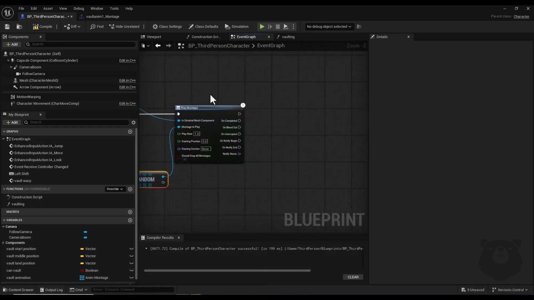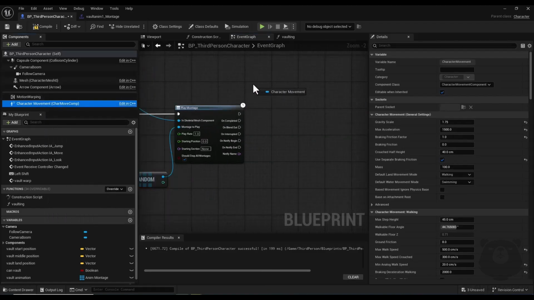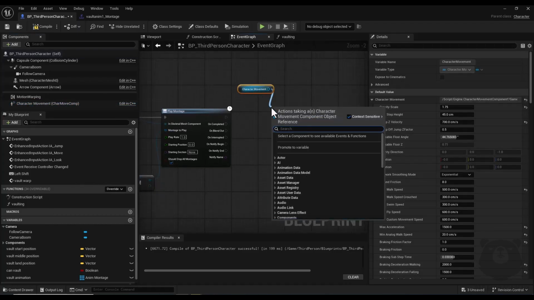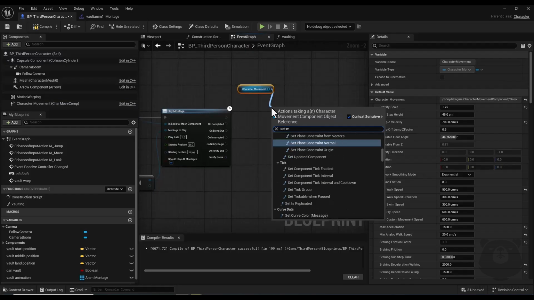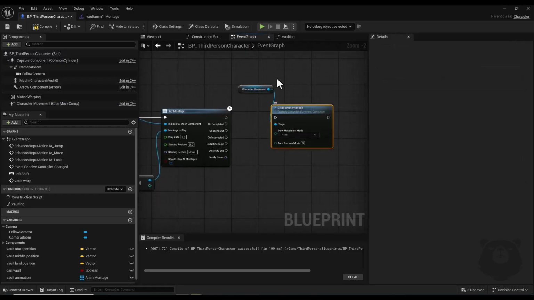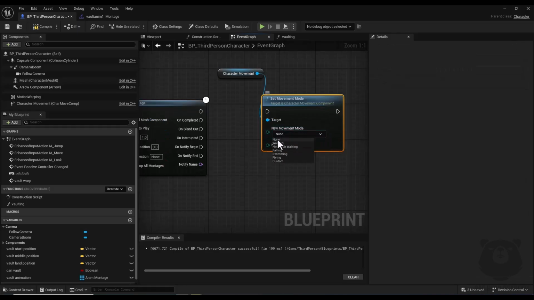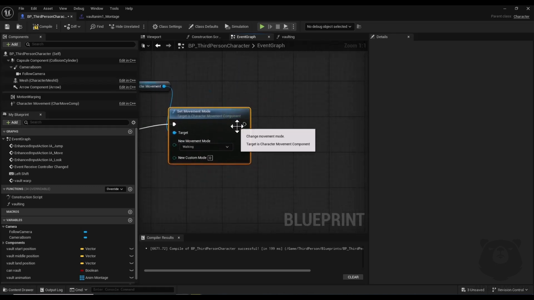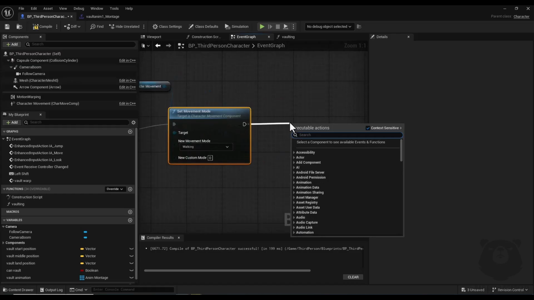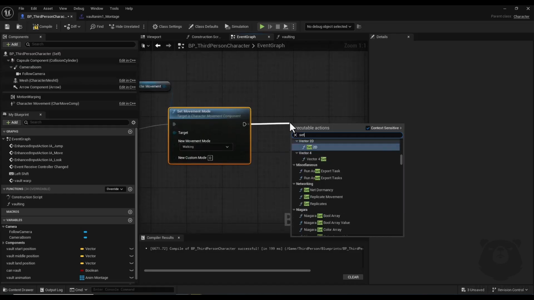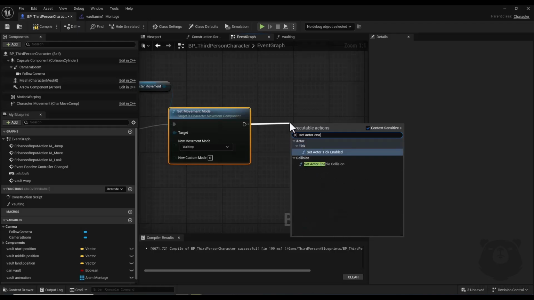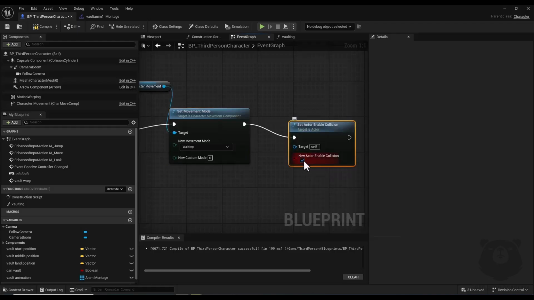And now again I get my character movement, and now here I search for set movement mode, and now here I set it back to walking, and I connect it to this uncompleted pin. And here I also set actor enable collisions to true.